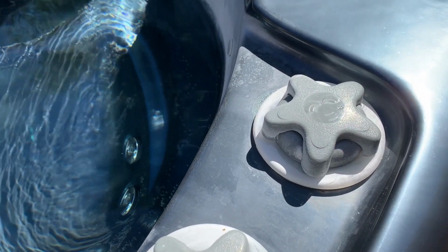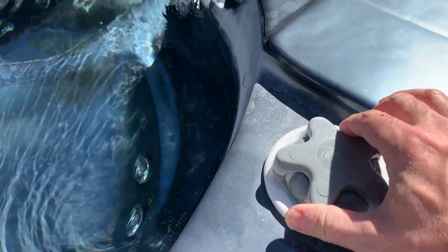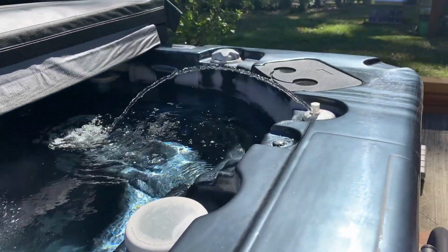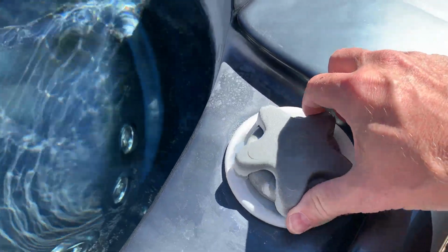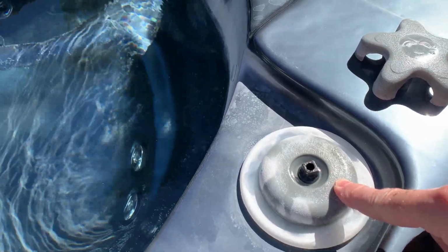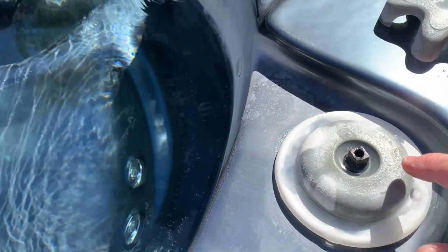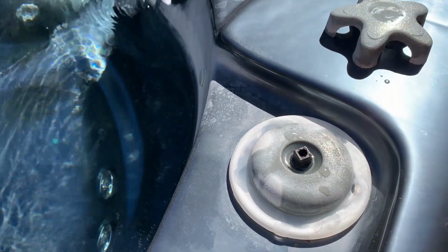So let's look a little bit at one of the two things that could be causing the cap here to be too tight to turn. This one here isn't too bad. There was a little bit of effort, but that's for the little tower things there. We don't use it that much, but you could still run into a situation where your cap here is too tight. It will begin to turn, but after a while that's going to fatigue this valve stem here. On most of these, it's just a straight piece of plastic.